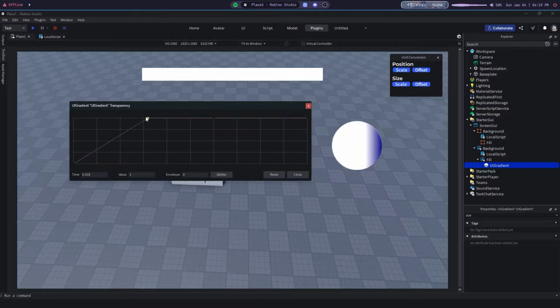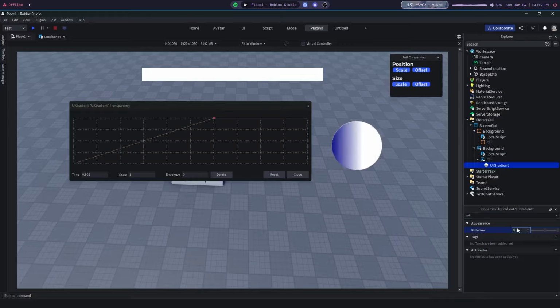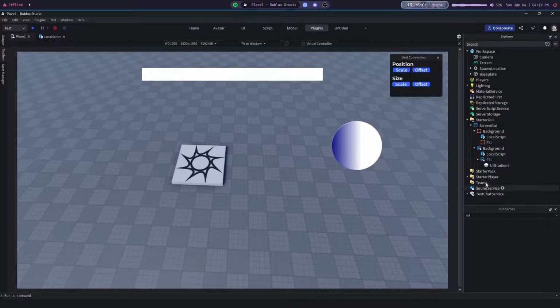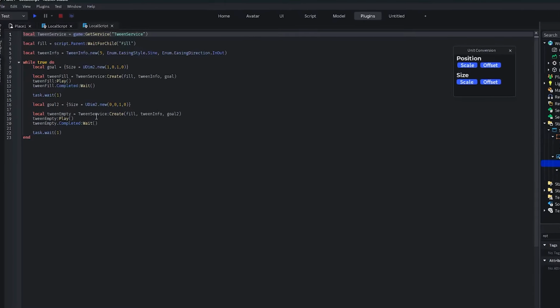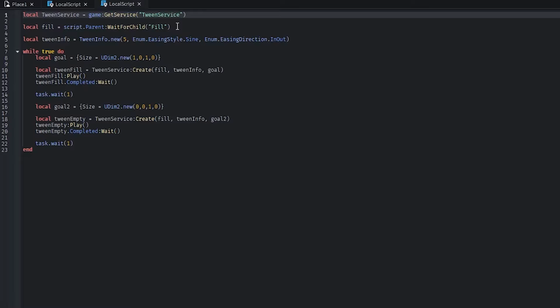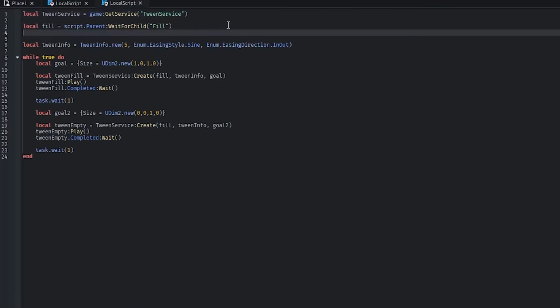As you can see, by moving this cliff, I can create the illusion of the bar filling up. The image isn't actually changing at all, it's revealing and hiding different parts using transparency. It's kind of like moving a curtain across a window. All right, so let's go adapt our script to control this cliff. Here's the catch. Tween service actually can't animate a gradient's transparency directly. So I'm going to use what's called a proxy object.